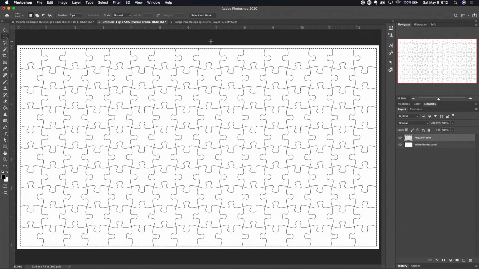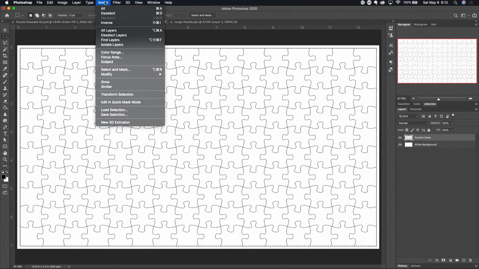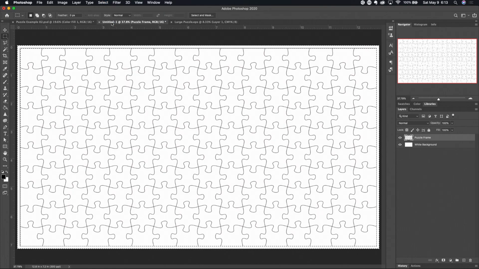So I've got to invert this selection. Up here, we can do a Select Inverse from this menu, or we can remember that it's Shift Command I on the Mac, Shift Control I on Windows. And now that I've done that, you can see that my selection is now a thin border around the outside of the picture, which is exactly what I want. I want to make sure I get rid of that outside border, including that black line.